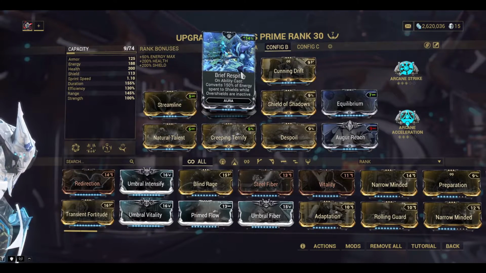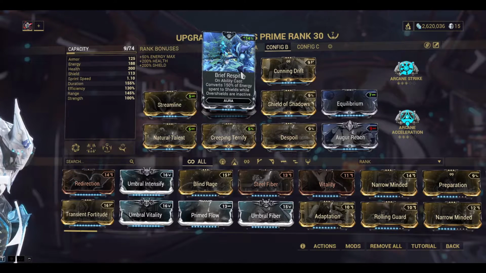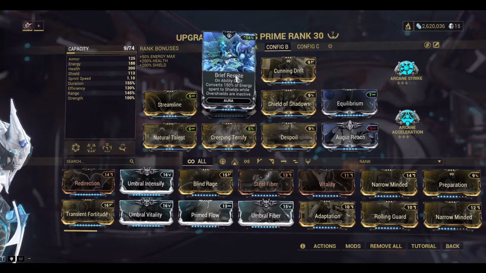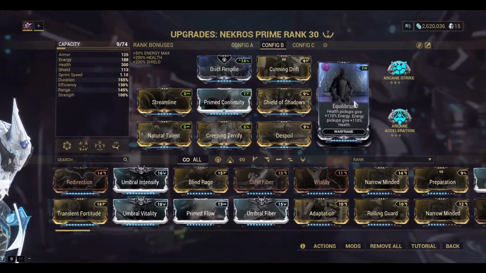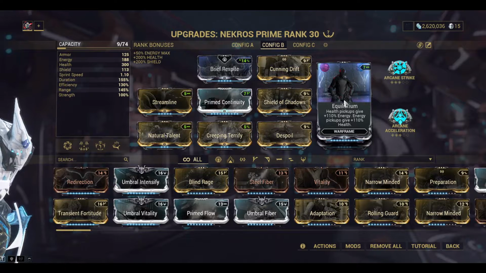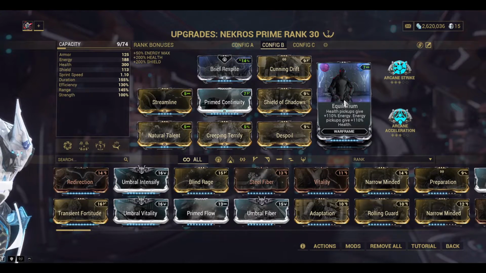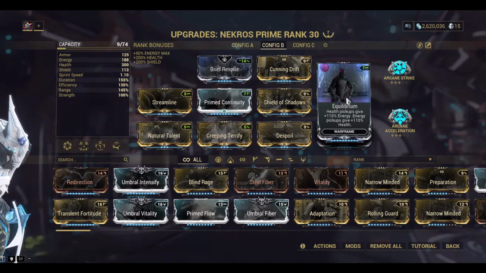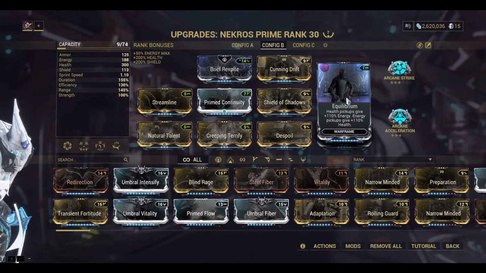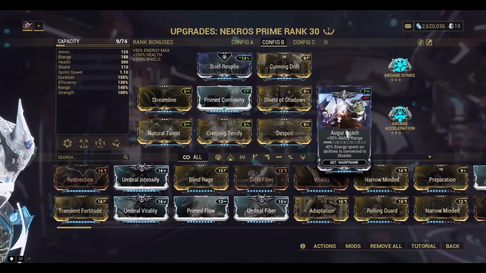Brief Respite, the aura, gives 150% of energy spent as shield while overshields are inactive. This one is a good way for us to shield gate. Cunning Drift for more range, Equilibrium for energy. When you get health orbs, you will get energy. When you get energy orbs, you will get health also. So vice versa, you can get both. So this one is for our energy.